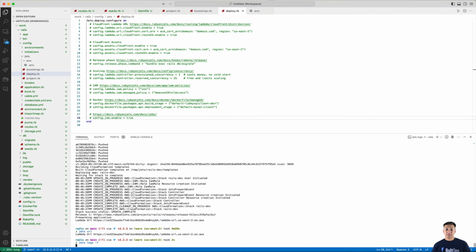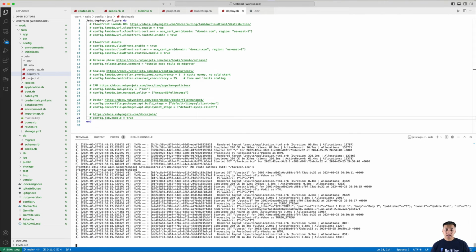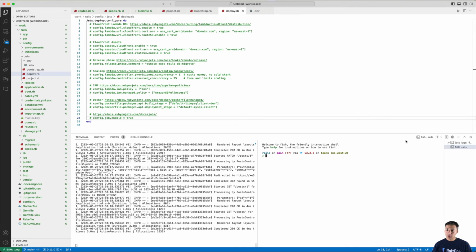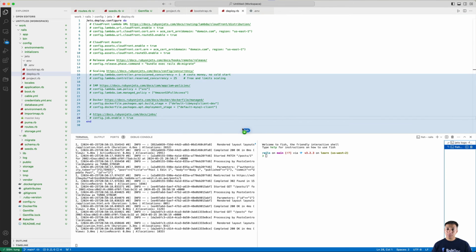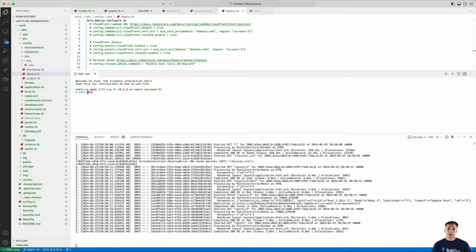Let me get rid of that. If you go jets log here, okay? And I'm going to open up another terminal here, maybe drag it up here, and then go jets URL, okay? And then I'm going to grab that URL. So I'm going to run this other command here to grab the URL, okay? And then I'm going to echo that URL, so you can see what it is.